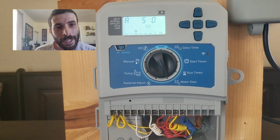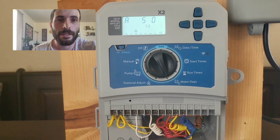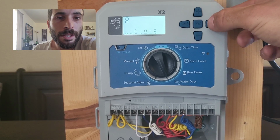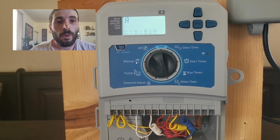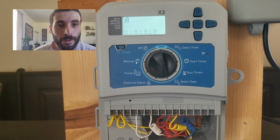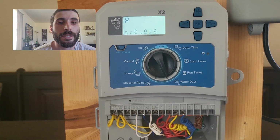But most people don't like intervals, so if you're on this screen and you don't want to use it, you just want your set days, keep hitting the right button until the numbers disappear, and now you're back to set days. Very simple. We now have program A set up, 20 minutes on zones 1 through 3, coming on at 6 o'clock in the morning and watering 3 days a week.